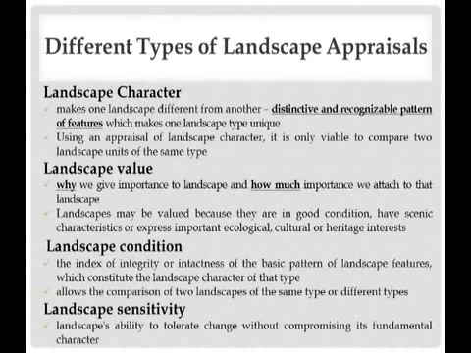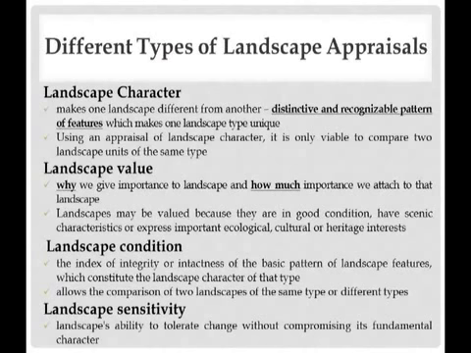There are four types of landscape appraisal. Landscape character is what makes one landscape different from another. It refers to the distinctive and recognizable pattern of features which makes one landscape type unique. Using the appraisal of landscape character is only viable to compare two landscapes of the same type.